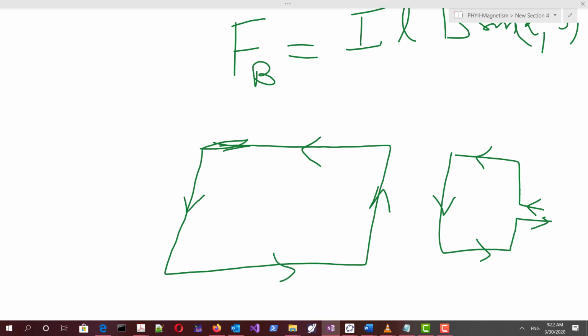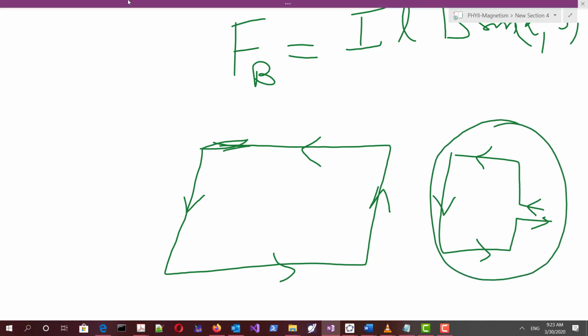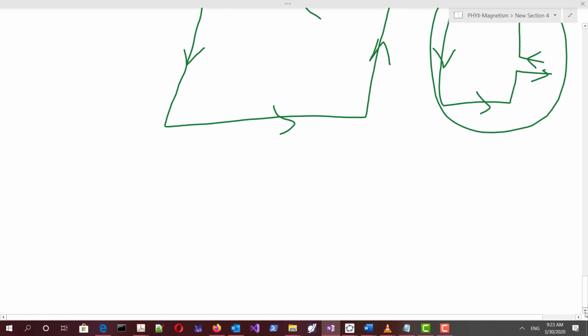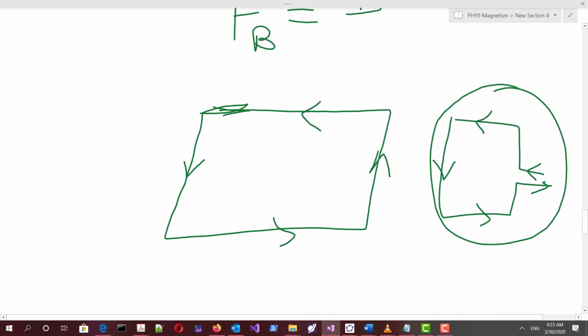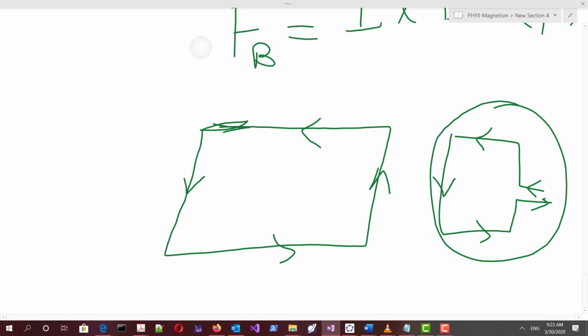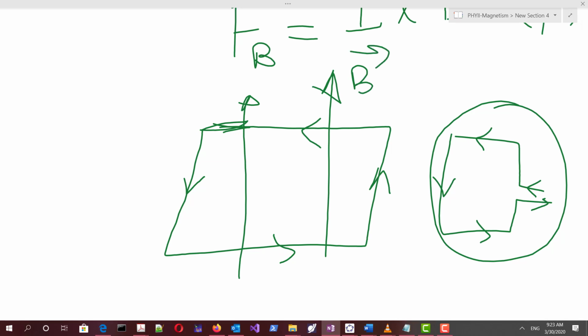So this is not practical, but this is more of how it works in practice. I have a wire in here, and all of it is inside the magnetic field. So I'm going to put the whole thing inside the magnetic field. There is a magnet in here, and again, I'm going to take a uniform magnet. We're dealing with magnetostatics here. Magnets don't change direction or magnitude, so once we have them fixed, they're fixed there.